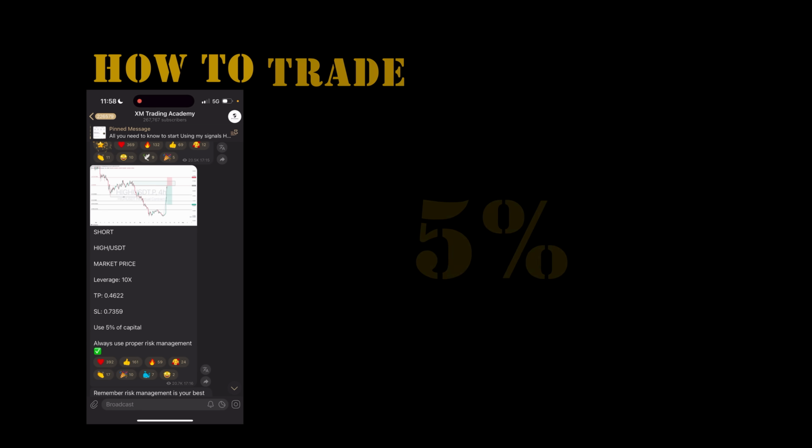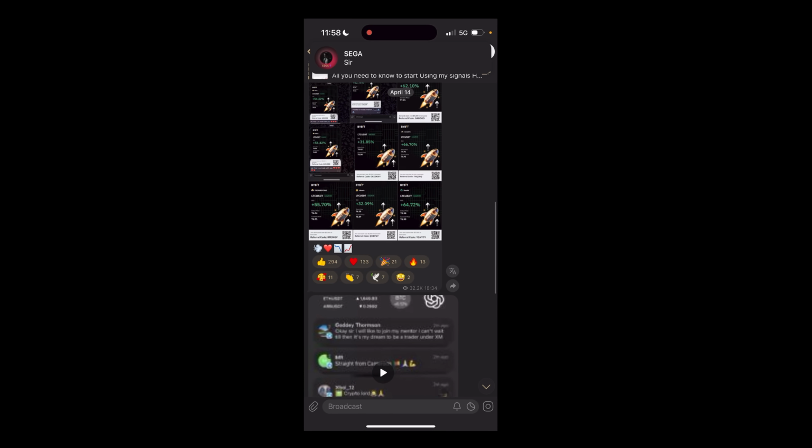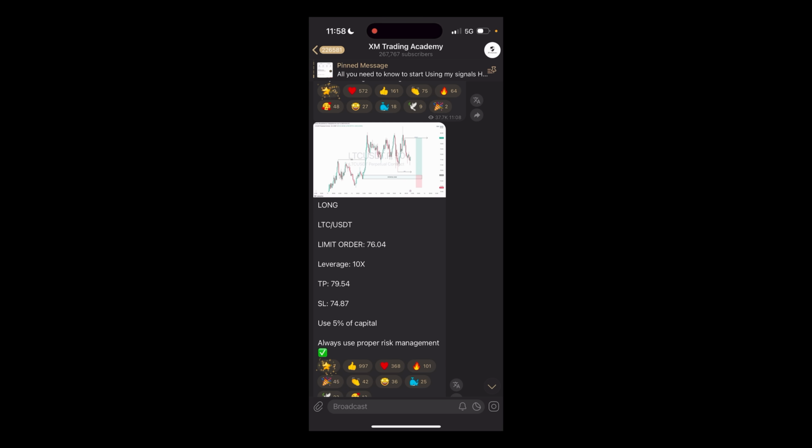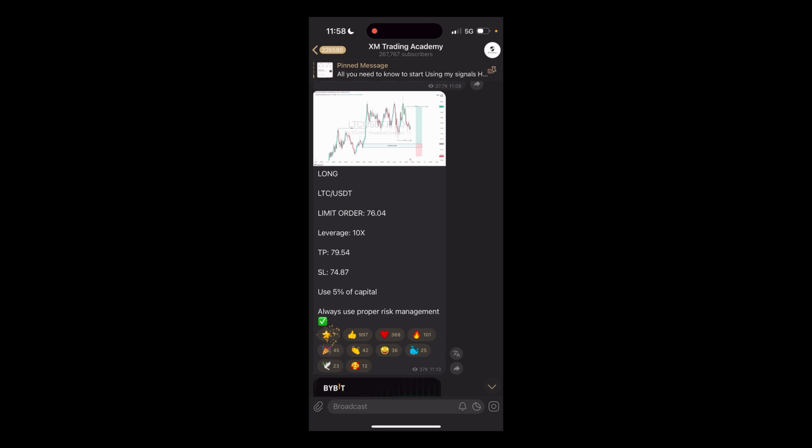Now let's look for a signal that is limit. This is all the profits we'll be making in the free signal group. I share the signal here for free. Now this trade is long. This is how I give signals, and this is how most traders in the world give signals. They must provide this information for you, right?